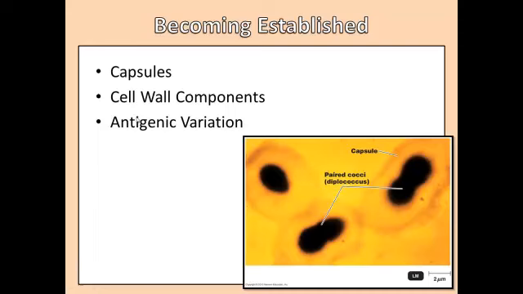How do capsules help a pathogen become established? It prevents phagocytosis by white blood cells. If they aren't being eaten very fast, the pathogen can expand its numbers. What cell wall components am I talking about here? Acid-fast bacteria have a waxy substance, mycolic acid, which makes them hard to phagocytize as well. Now, this last one, antigenic variation, refers to how a pathogen can change its appearance to the immune system, so past antibodies don't work on it. There are other ways a pathogen can become established that are covered in the textbook, so make sure you understand how they help the pathogen.